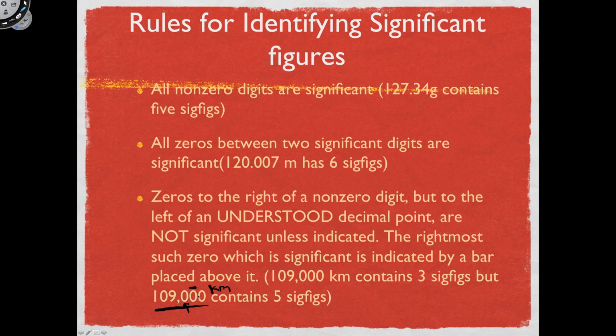Now these are still place value zeros. I already mentioned that most of the time place value zeros aren't significant, unless they are included in the certain and uncertain digits. So if this measurement was taken and the 0 was certain and this 0 was guessed, how do I show that it was part of the measurement? Well, that's what you do. You put the line over it. Now this 0, because it has a line over it, is significant. This 1 is significant. This 9 is significant because of rule 1. This 0 is sandwiched. Now, is this 0 sandwiched in between 2 significant figures? The 9 is significant, and because of this line, this 0 is significant. So this guy is significant. So 1, 2, 3, 4, 5 sig figs. Well, why is this 0 written? Because it has to be. I couldn't write 109,000 without these zeros. Okay.